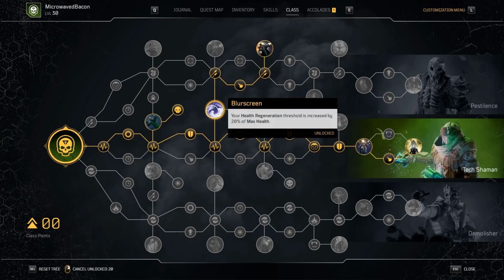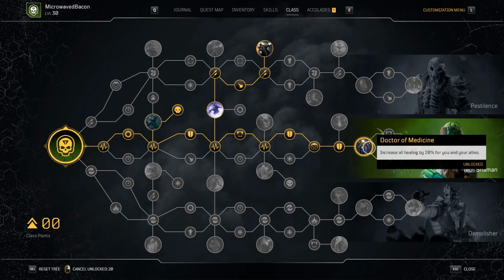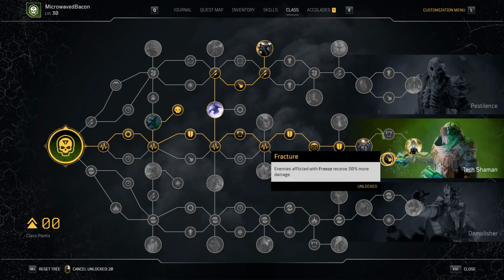So we have Blur Screen, which is health regeneration threshold is increased by 20% of max health. Very useful. We have Doctor of Medicine, which increases the healing by 20% for you and your allies. Going over here to Fracture. Now, this is far more situational. This works for my variant build. So if I'm running solo, I use Cold Snap. And I use Fracture to be built into that.